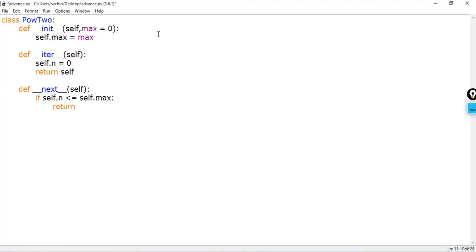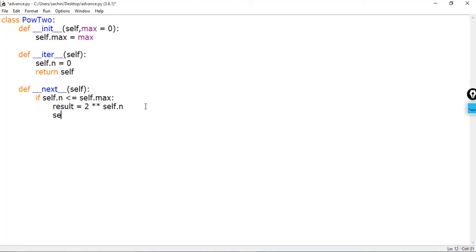Before returning, we make a result, which should be 2 to the power of n, so 2 ** self.n. Here n is a class variable, so you can't just put n, because it is not a local variable; you have to pass self.n.